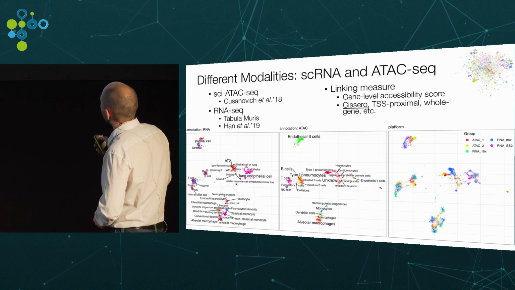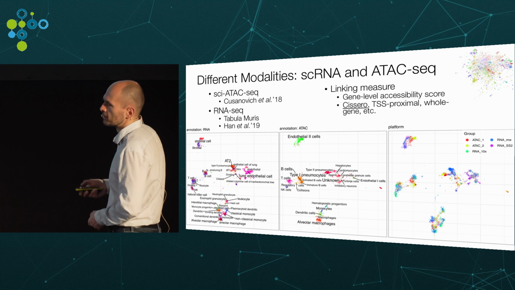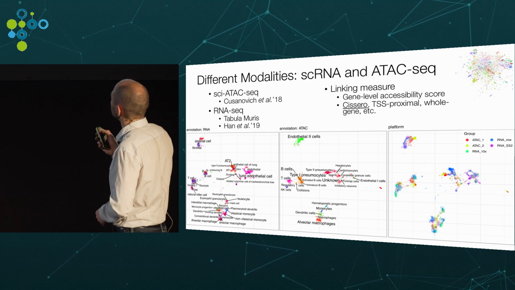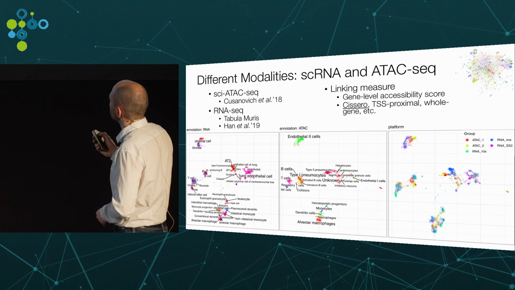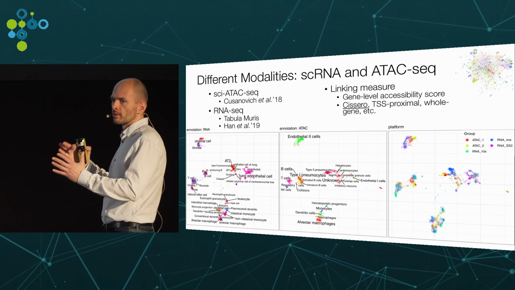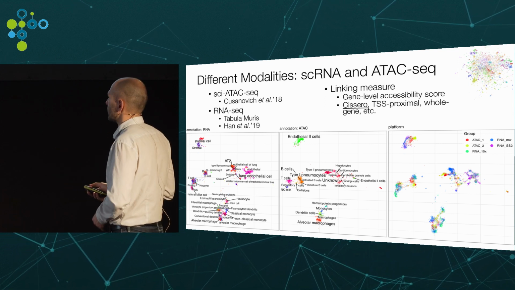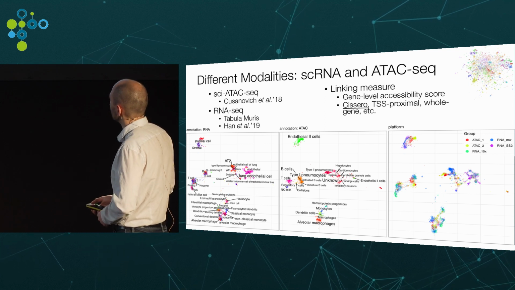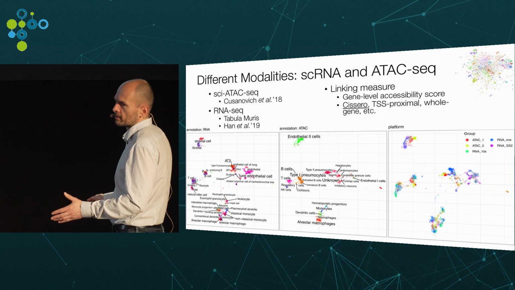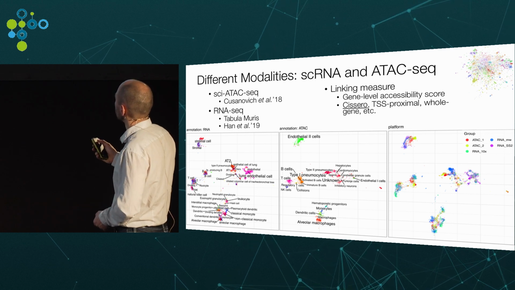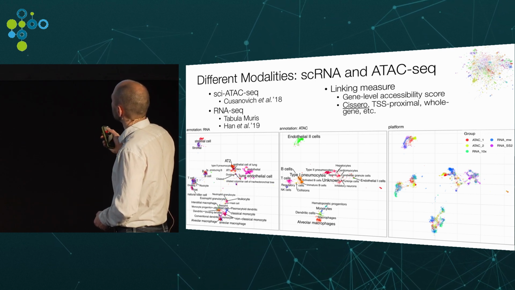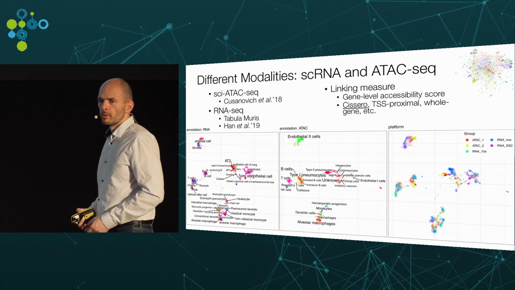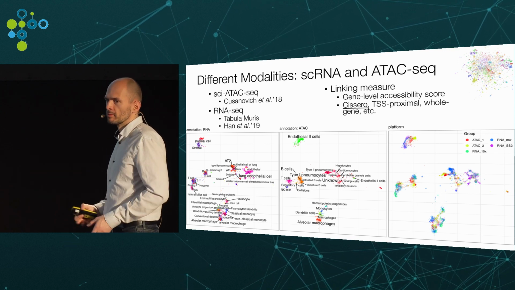All right. Now, the key thing here is how do we actually do this? And people don't discuss it, I think, when they try to integrate this. Now, we do this at a gene level. You need some sort of an initial clue to link your gene expression space with your accessibility space. And we know enough biology here to quantify this reasonably well. So a simple sort of gene level accessibility score could be simply, let's say, accessibility at a promoter site, right? So that would be a very simple one.